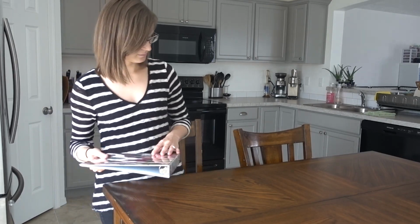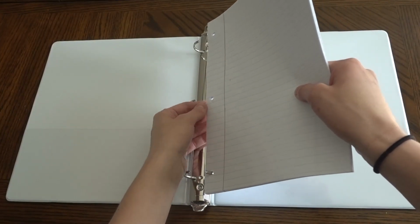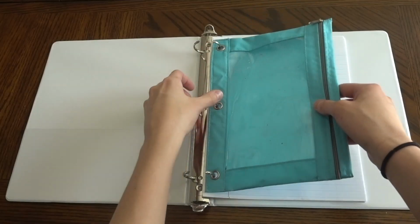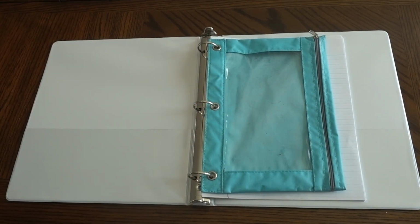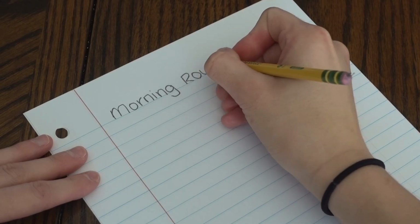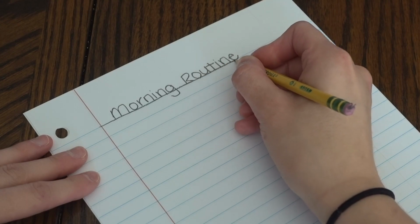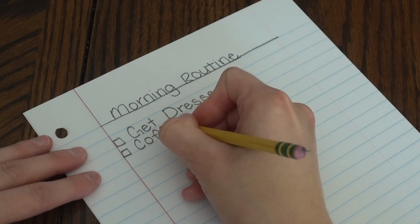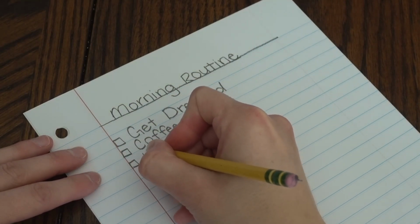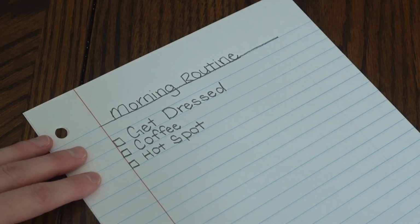This is how I'm building my control journal, but like I said earlier, you can use anything that you would like. It doesn't have to be fancy. In my binder, I'm going to put lined paper and a pencil pouch to put my post-it notes, pencil, and pen in. Afterwards, I'm going to write down the habits that we're working on and put them in their own routine section. For an example, in the morning, I need to get dressed, drink my coffee, which is me being kind to myself because I love my cup of coffee in the morning, and to tackle a hot spot.